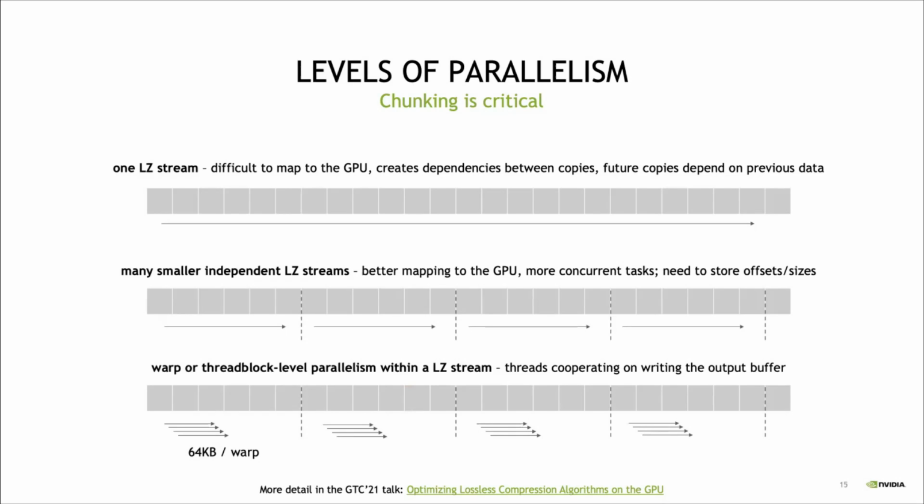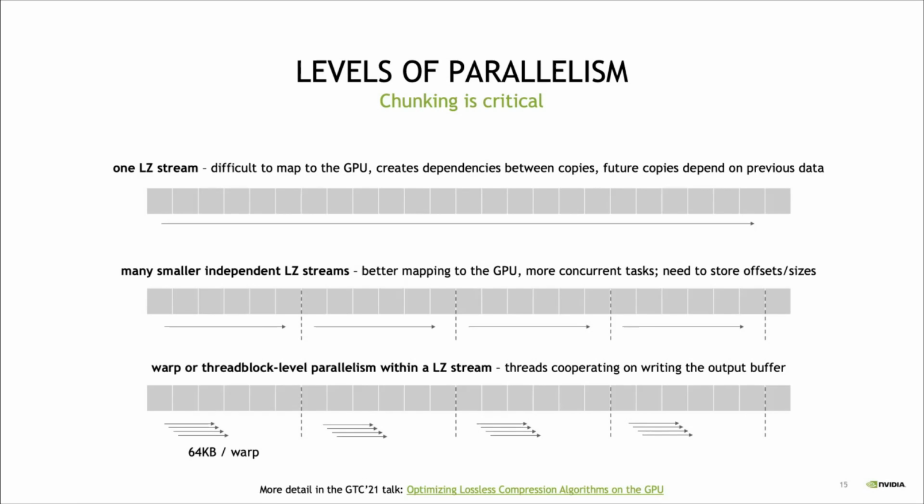In the LZ4 standard, I think the offset size is limited to 2 bytes. So essentially the maximum window you can look back is 64 kilobytes. And if you use this chunking into something like 64 kilobytes, what we found is there's not much reduction in the compression ratio on the data sets that we tested. You are potentially losing some of the dependencies between blocks, right? Like from block 2 to block 1, the dictionary does not extend, but what we found is it still gives you a pretty good compression ratio.